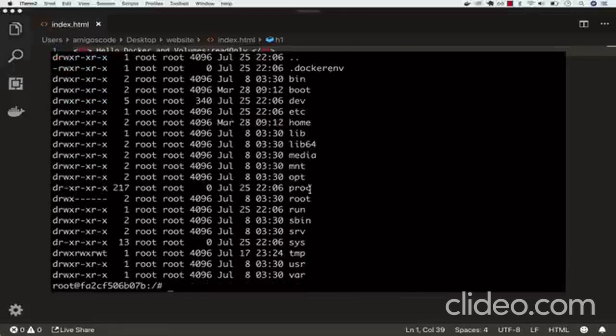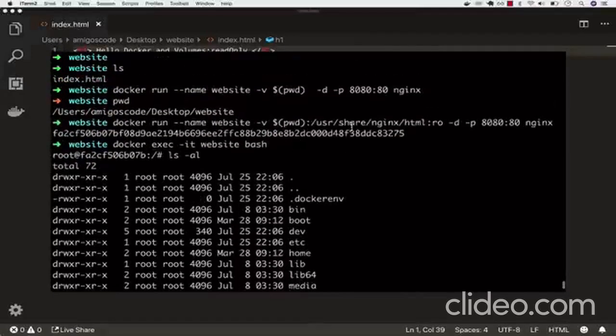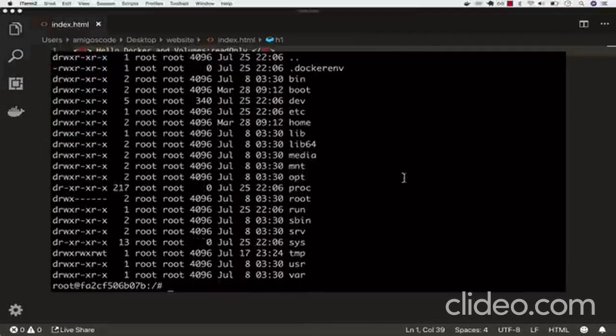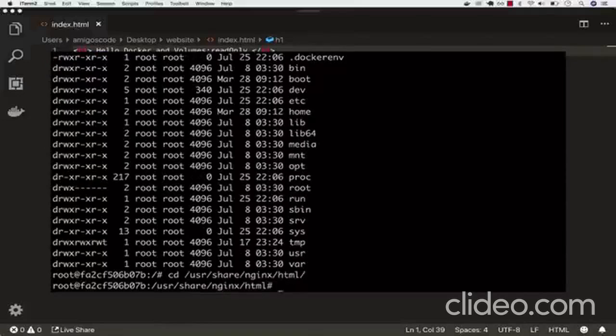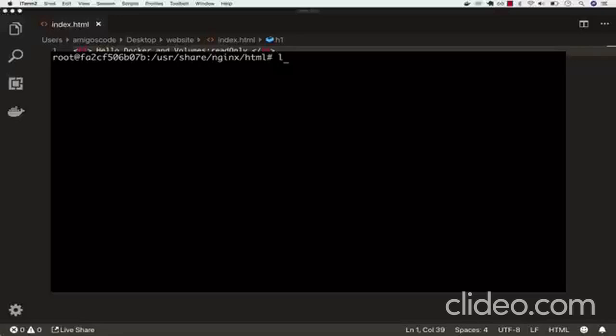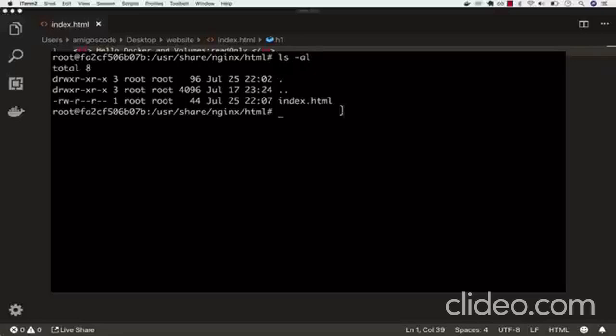So now remember, we mounted /usr/share/nginx/html. So let's go ahead and navigate to that. So cd and then /usr/share/nginx/html. And then if I clear the screen, if I do an ls -al, you can see that we have our index.html.